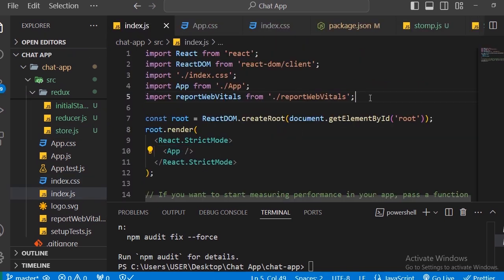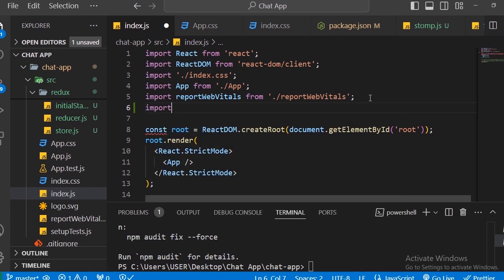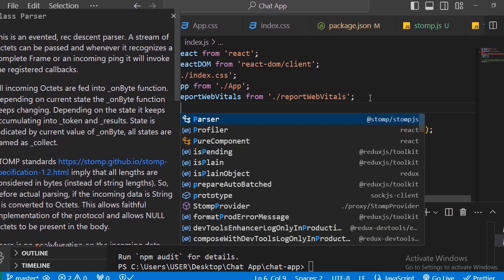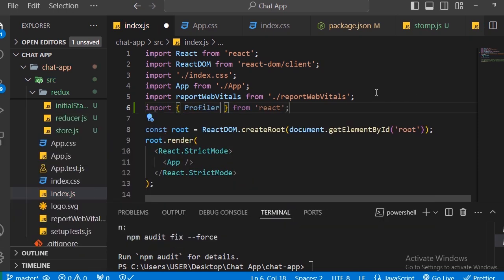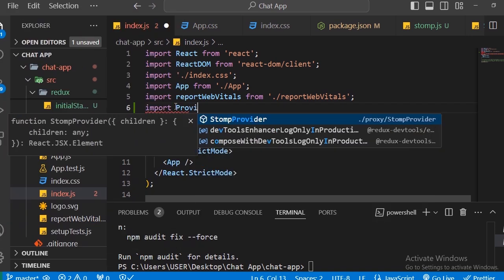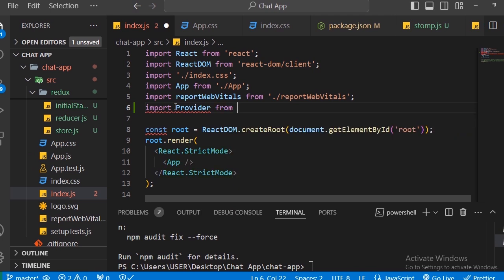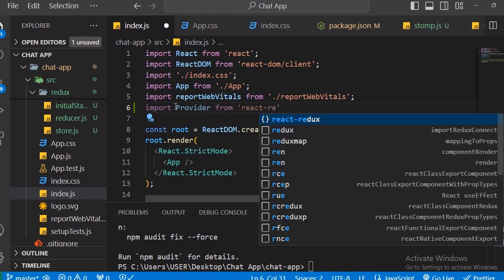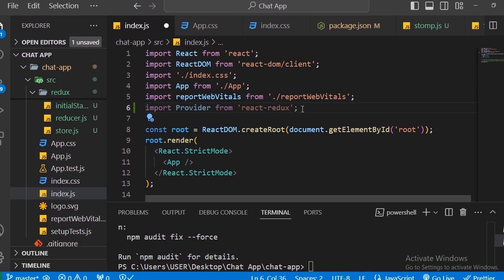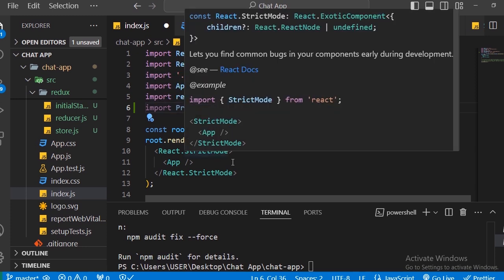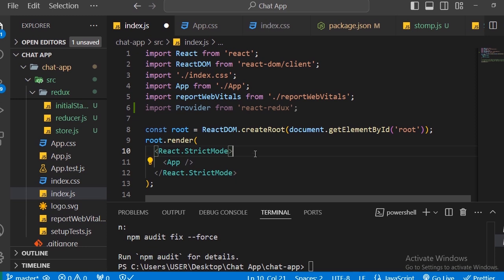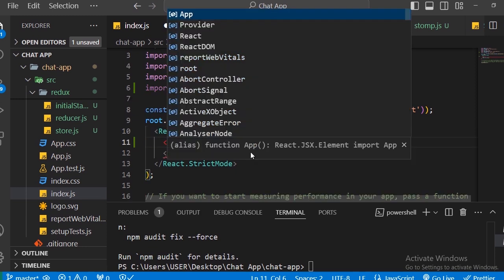From the index.js we need to import Provider, not profiler, Provider from React Redux. We need to use the Provider to provide the store to the application, so we need to wrap the app entirely within the Provider.